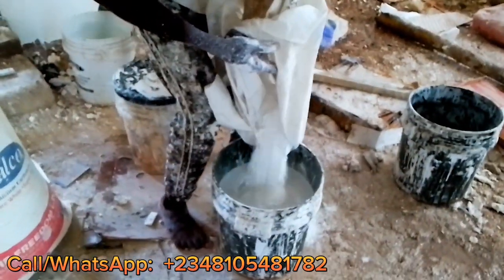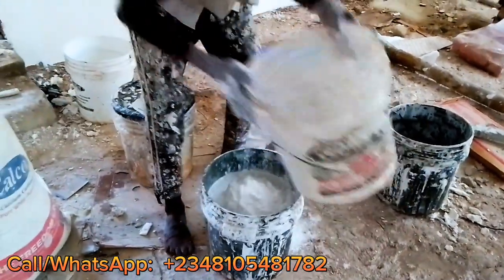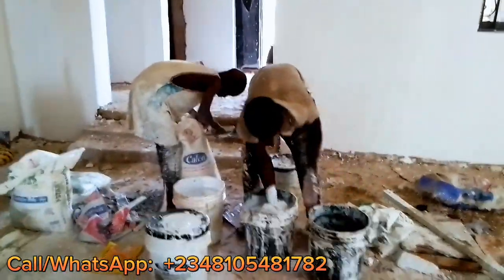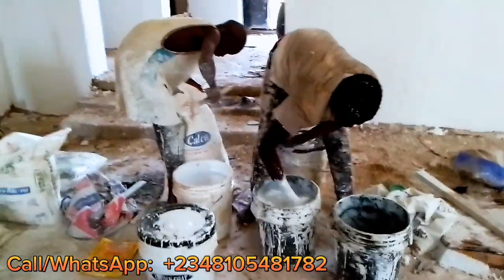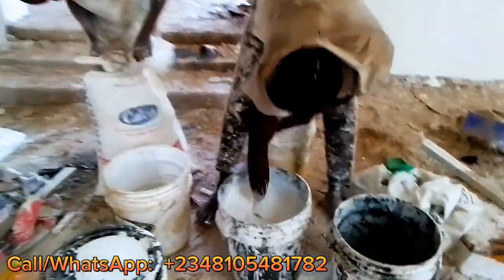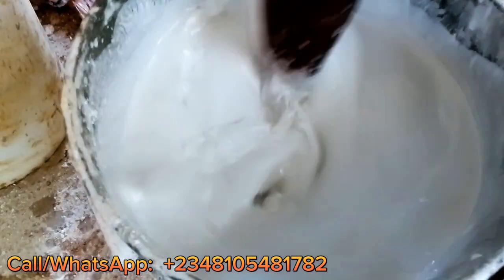And before you begin this step, if you have already started using another batch, you have to get some of the previous one left so that you can compare the color to make sure they match with each other. In this video you are watching, we are going to mix it in 3 buckets. So we provide 4 buckets so that when we start turning it, you will start turning it inside.